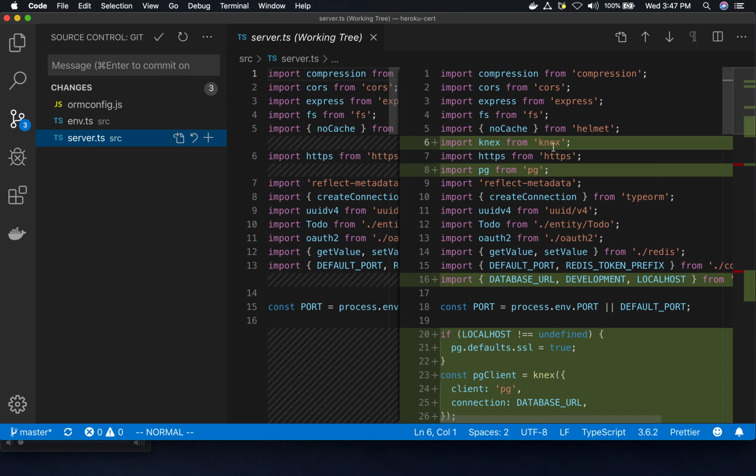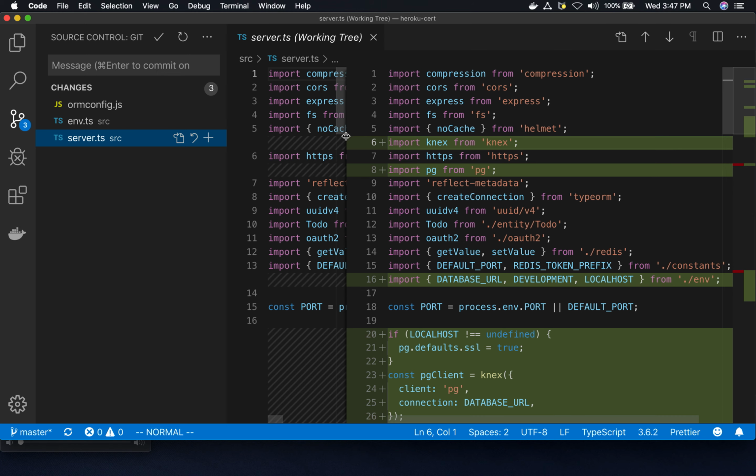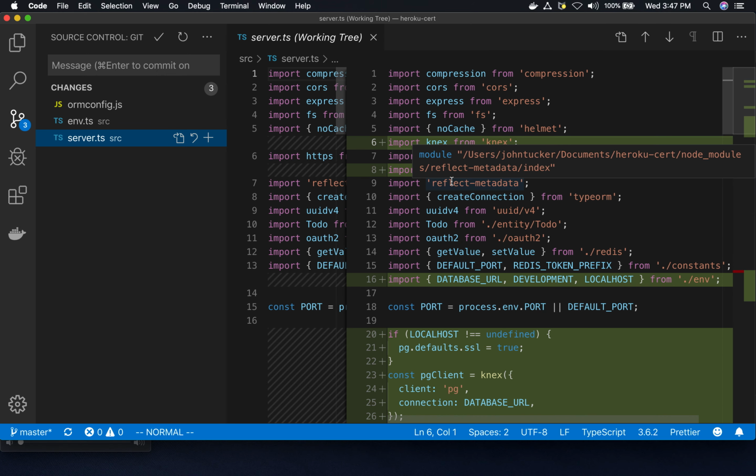Now, separately, here's the next thing. When I want to connect to the tables that are managed by Salesforce, I don't want to use TypeORM, because TypeORM is about managed entities, and TypeORM manages its own schema. That's the real value of it, right? Now, I'm sure you can make it work without that, but in this case, I really don't need the power of TypeORM to interact with the Salesforce managed schema.